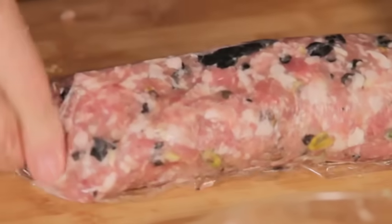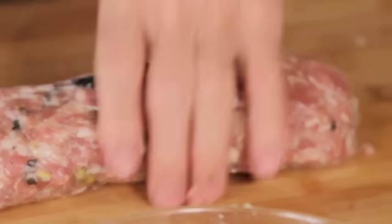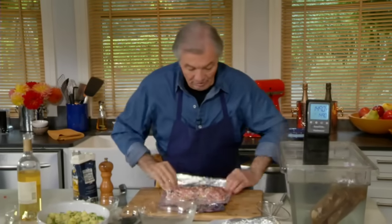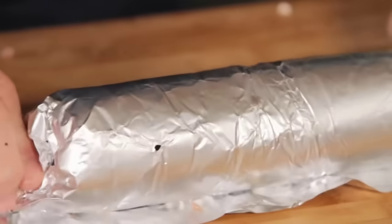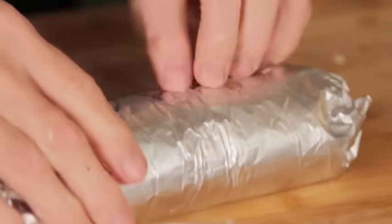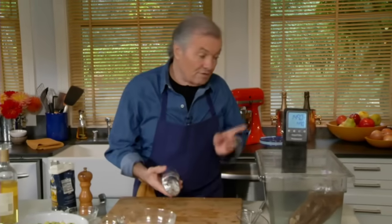You can roll it around nicely. You see those beautiful wild mushrooms show through. Then you put that into a piece of aluminum foil, and again it should be tight. Close the end of it, and this is it. After a couple of days, you drop it in there, and I cook that at 150 degrees for about an hour and a half. And this is what I have here.